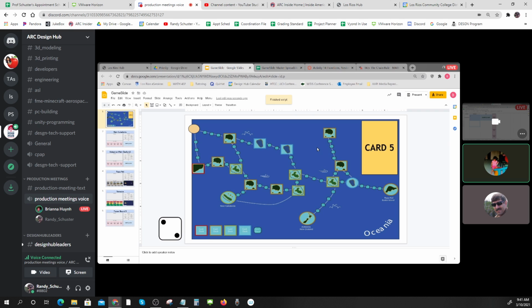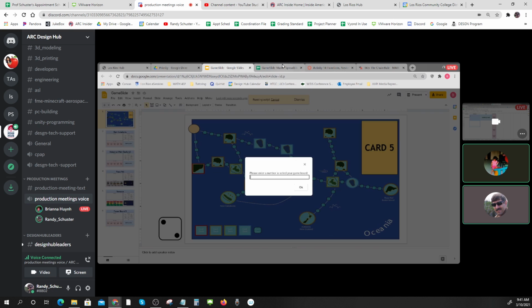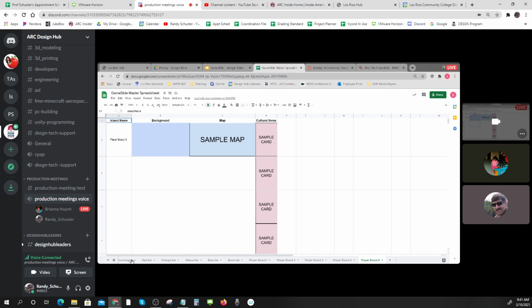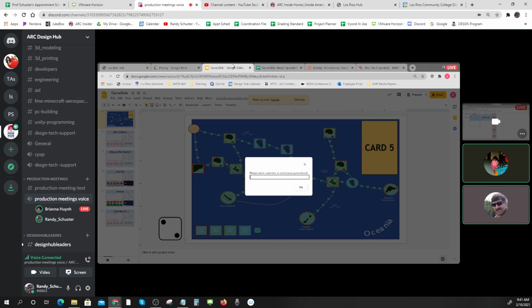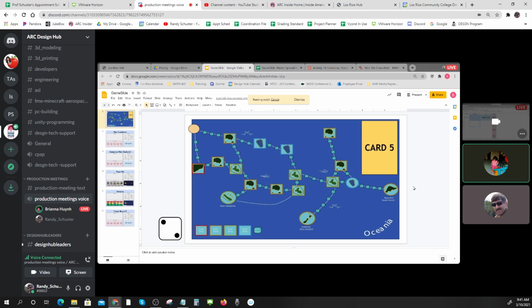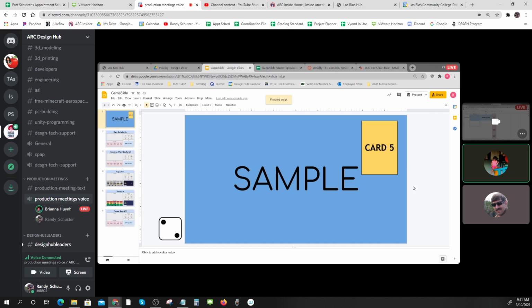So if you wanted to change the different faces of the dice sides, then changing the game board corresponds to this main background, and there are option numbers in here that will correspond to each of the backgrounds. So if you selected 2, there's a sample background associated with it, and it would change to the sample.